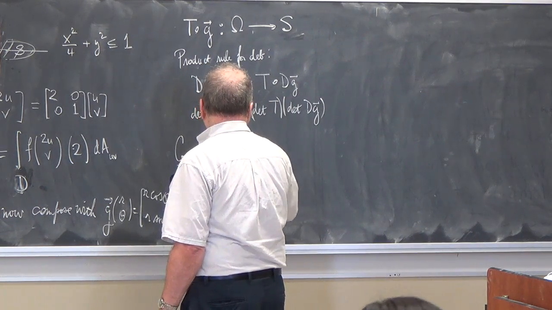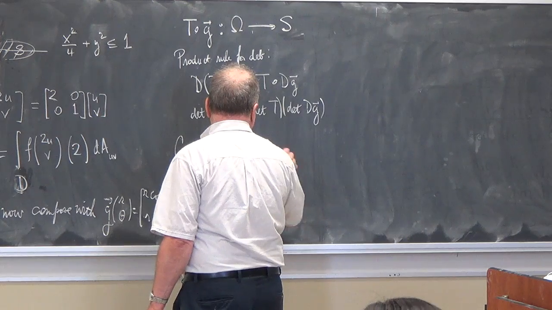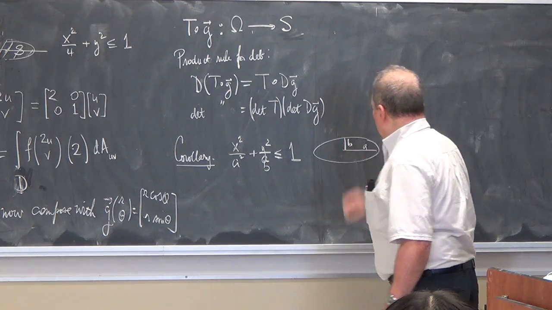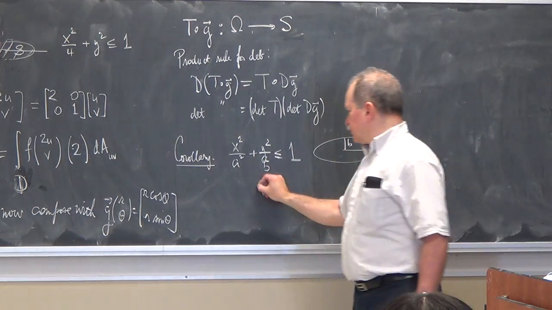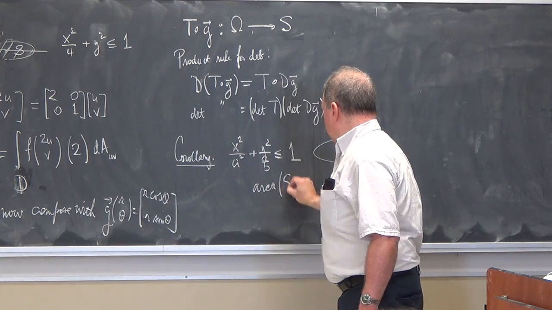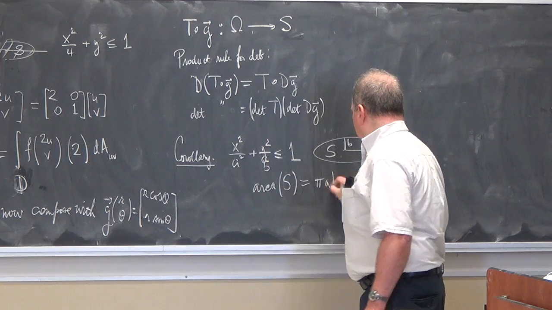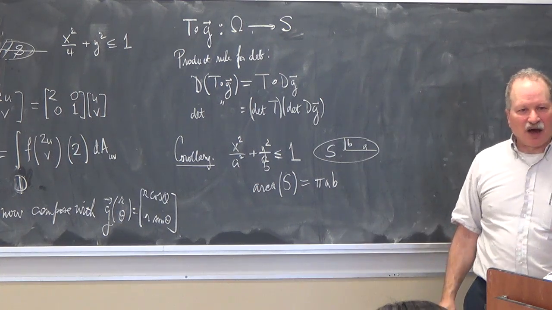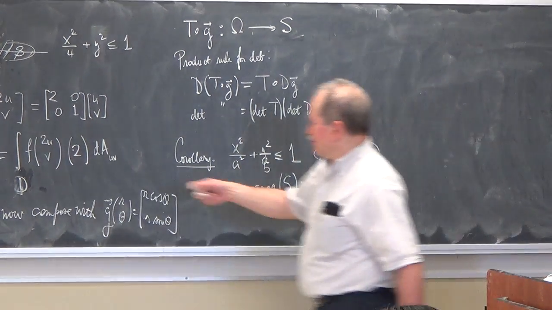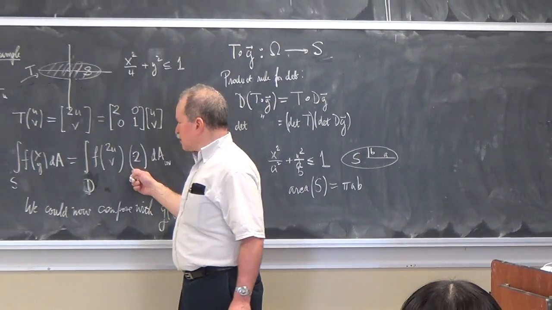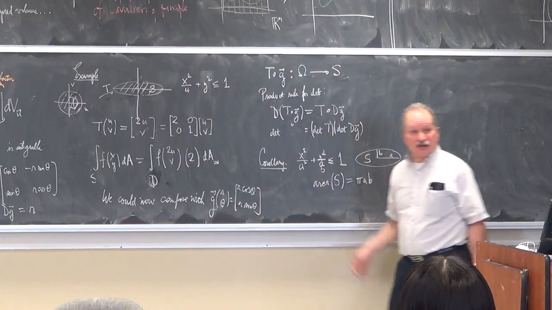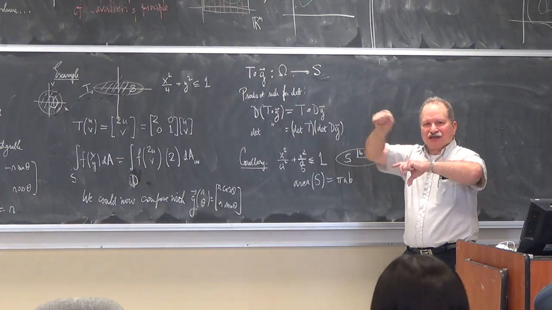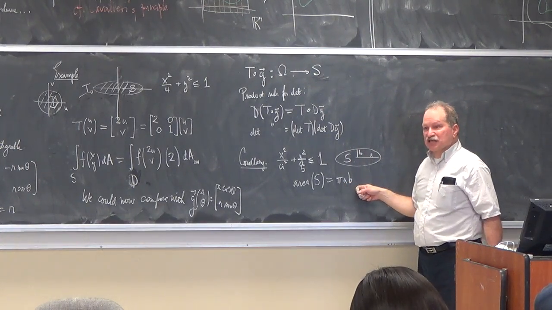So, cool fact. If you take the ellipse with semi-major axis A and semi-minor axis B, what's its area? It's pi a b. Now you have the fudge factors A and B. The area of the unit disk is pi, so when you do the area computation here, you just get the fudge factor times the area of the disk. Same thing works in n dimensions. If you take an n-dimensional ellipsoid that you get by taking a unit ball and stretching it different amounts in different directions, you get the product of those semi-minor, major, medium axes.